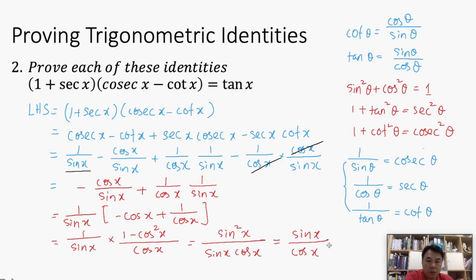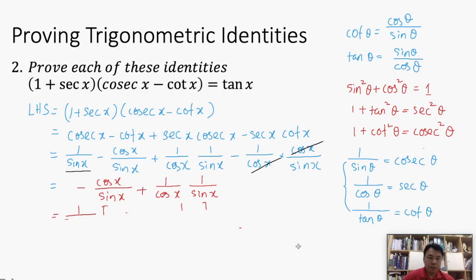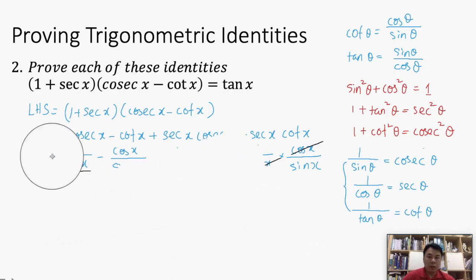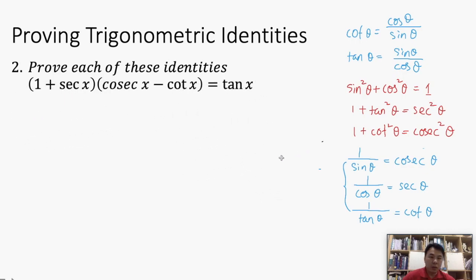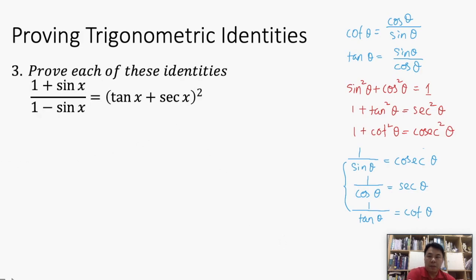So from here, we notice that that is equal to tangent x, which is the same as the expression indicated on the right hand side. So therefore, we have proven this. Okay, so I hope that is clear here. All right, so I'm going to move on to the next one. We'll leave the rest of the information at the side there. Hopefully it's useful to us. Okay, next.